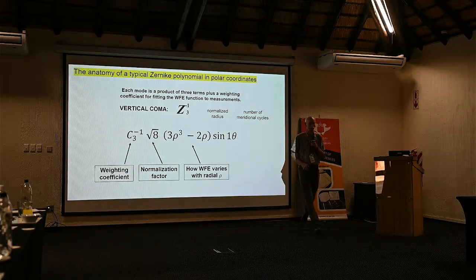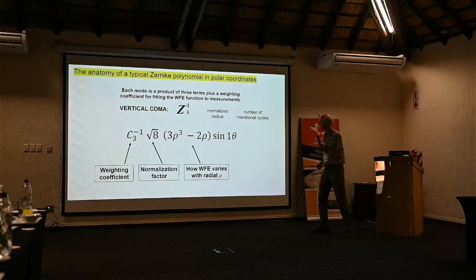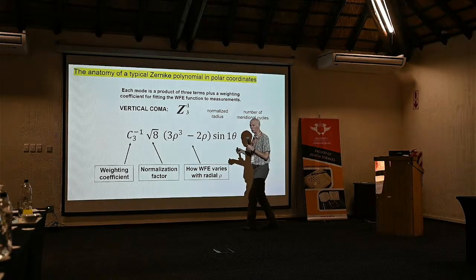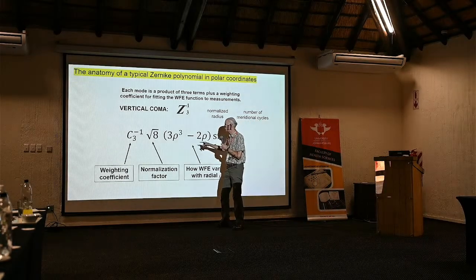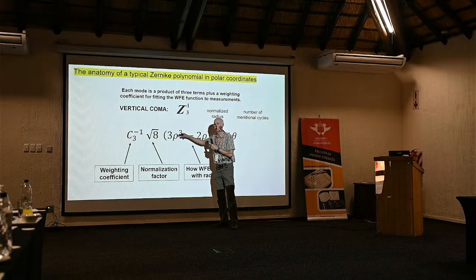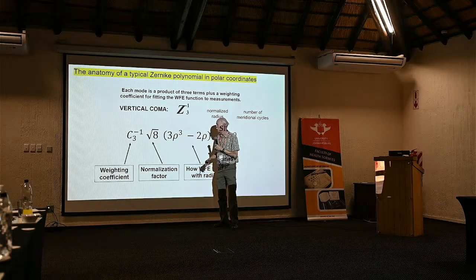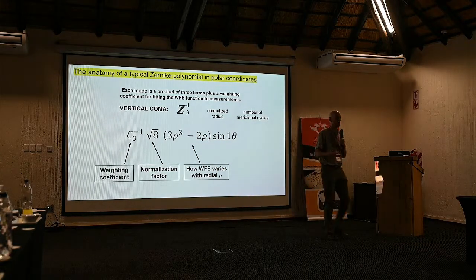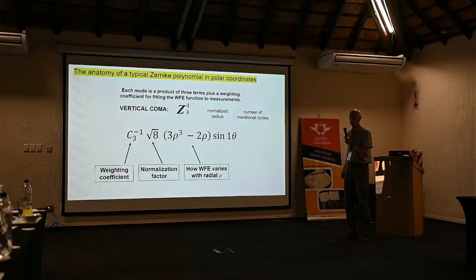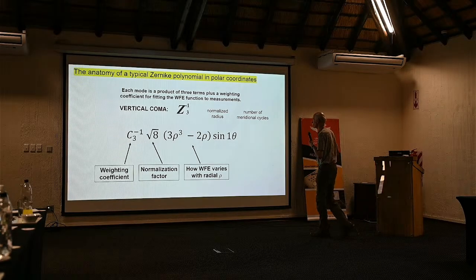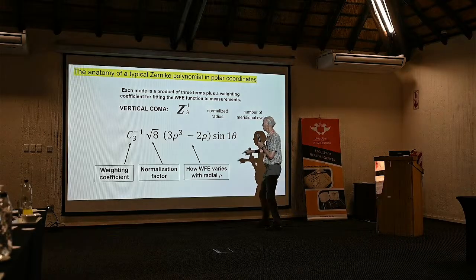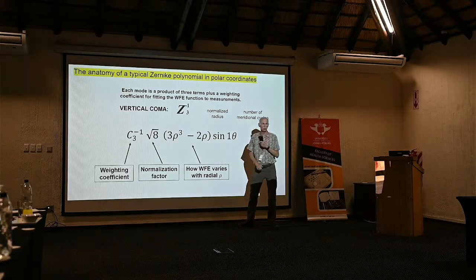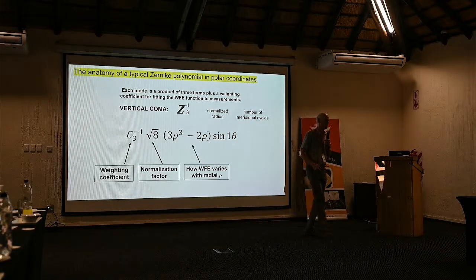Two things to say about that. One is the order of a polynomial, if you remember your math education, is the highest power that exists in that polynomial. The highest power you see here is 3. So it's a third order polynomial, and that's what we call this, a third order Zernike function.